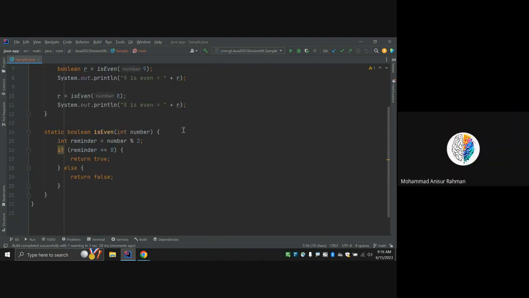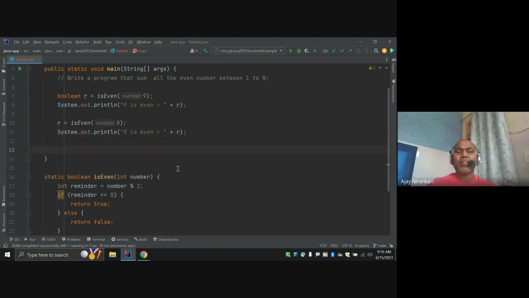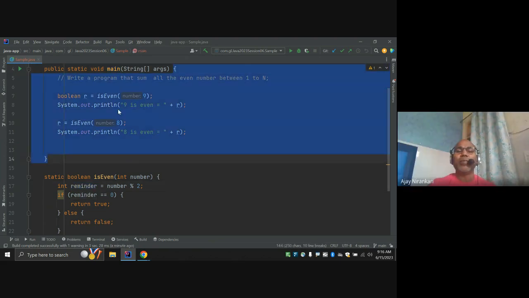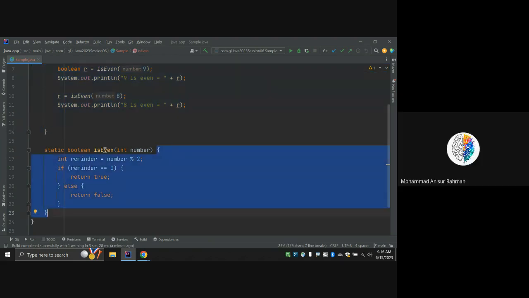Any doubt? No, but I'm getting confused about where to write first. In here, you wrote the function, and the main method, right? What do you call the function underneath, like lines 16 to 22? Is it the main method or an outer method? This is only the main method, and this is another method, a new method.